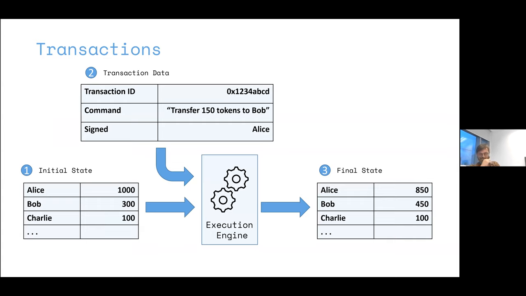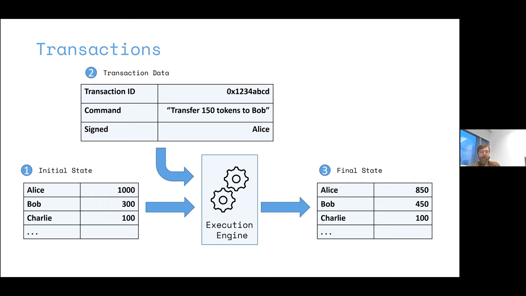And how do you actually make use of these assets? This is the conceptual view. First of all, you're starting with some initial state that describes the database, the state of the world, who owns what assets. You then have a transaction, which is some kind of instruction to the decentralized network to perform some operation. In the case of digital assets, you have a command something like, I would like to transfer 150 of my tokens to someone else. And of course, this needs a digital signature. In order to ensure that only the owner can spend the assets that they possess, we typically use a digital signature to achieve this.